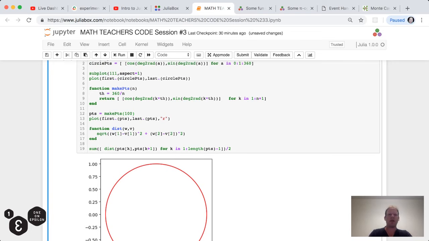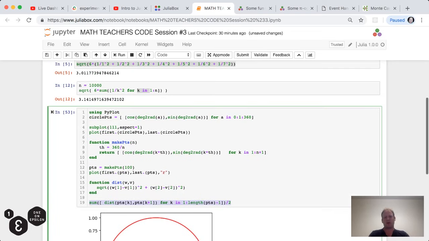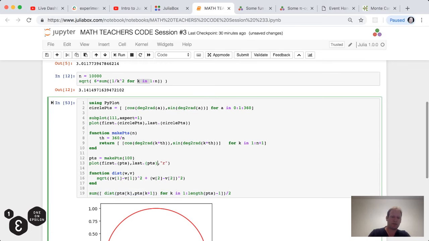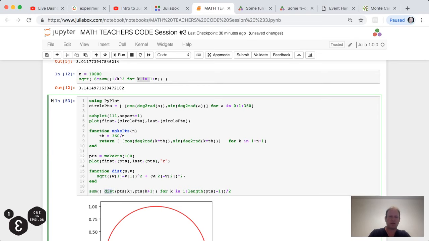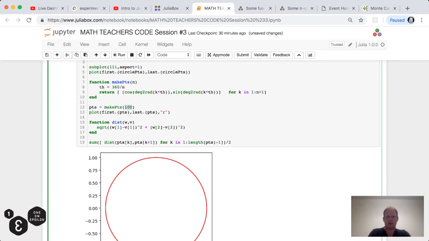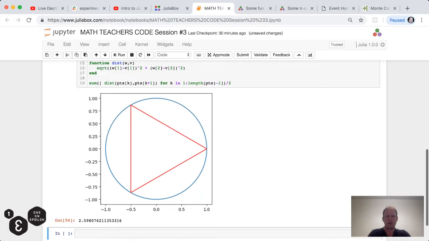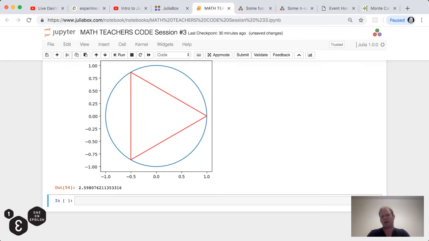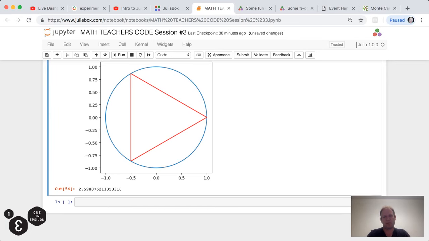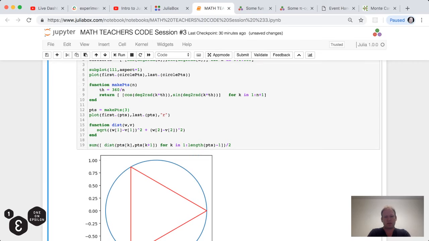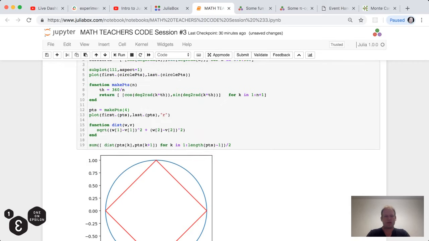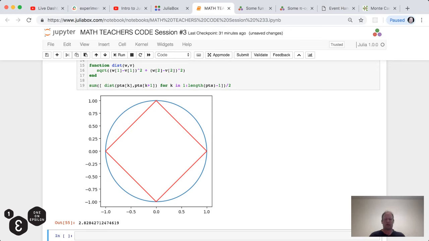Now, this is in no way the operational way in which you'd want to calculate pi if you're really calculating pi. It's inefficient in many ways. We've used a lot of memory for these distances, etc., but it's very straightforward. So we start with our triangle, and if you would think that all circles are triangles, then pi would be 2.59, etc., 2.598. Okay. If you think that all circles are squares, as you do in the Flintstones if you use square wheels, then pi is 2.82, etc., etc.